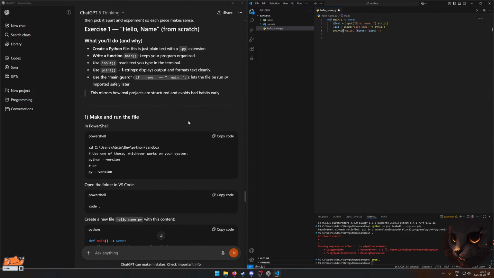This has to be the f strings. Displays output and formats things cleanly. So it's format string. What does f string stand for? Is it format strings? Exactly, you've got it. F-string stands for formatted string in Python. It's a way to embed expressions inside string literals using these curly braces. You put an F in front of the string, and then you can just drop variables or even little expressions right inside those braces. It's a really handy and readable way to do string interpolation.